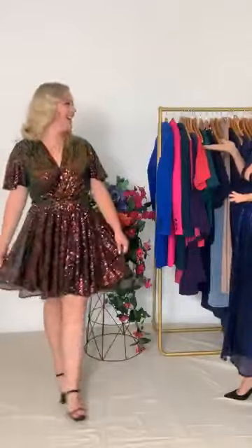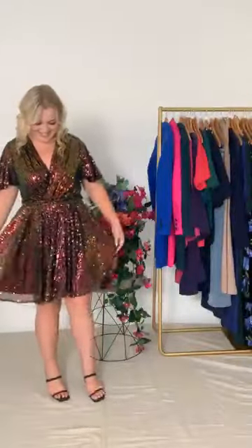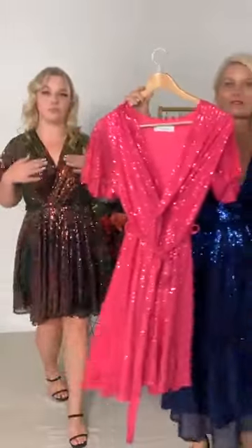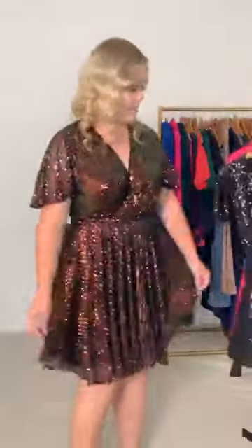Hi Chloe! Look at us in our sparkle — for me it's the year of the sparkle. We put this on Chloe before and we were just like, oh my god, the best dress. Party dress of the season! It also comes in this pink, and if you're into that Barbie core you can see all the beautiful detail — it comes in your classic black. It's the Amaretto dress in gunmetal sequin. It comes in size 8 to 20 and it's $89.90. It's lined, and it's got that beautiful butterfly sleeve.